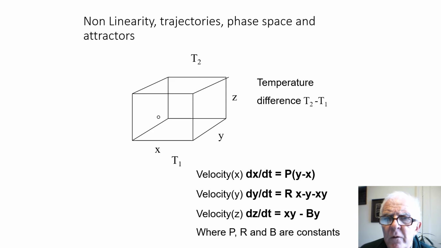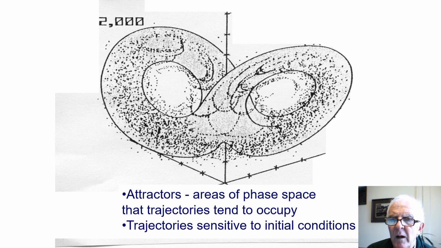I just want to push this on into 3 dimensions, and I think this is the basis of Lorenz's model. We needn't worry too much about it, but it's just how a particle in the atmosphere, in convection currents, was projected between 2 temperatures, T2 and T1, within a 3-dimensional space. Here are the reiterative equations that he was using. The output of one equation feeds into the input of the next. And we follow this trajectory, and we can see that the trajectory is not everywhere in space. It is on what we call an attractor, on a specific area of this 3-dimensional space.